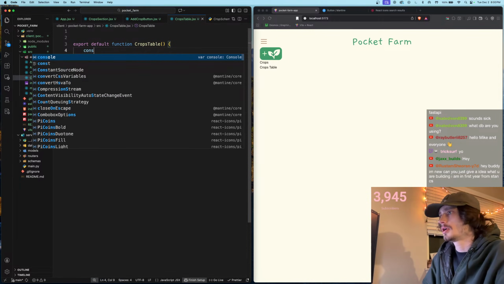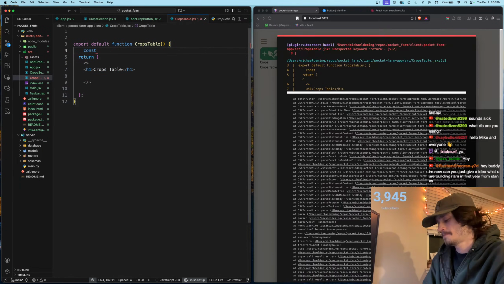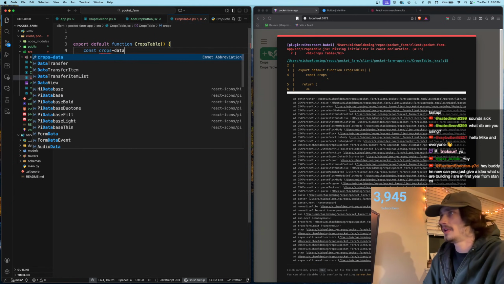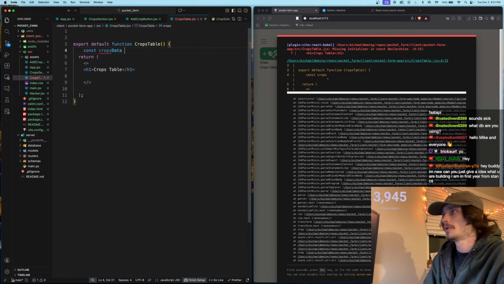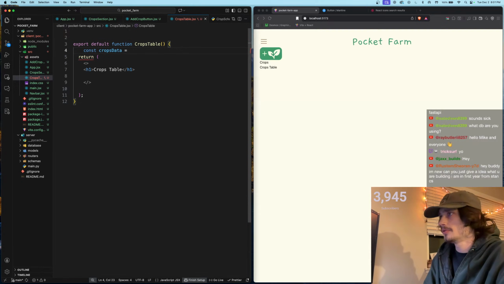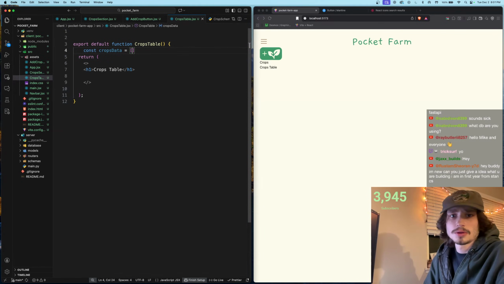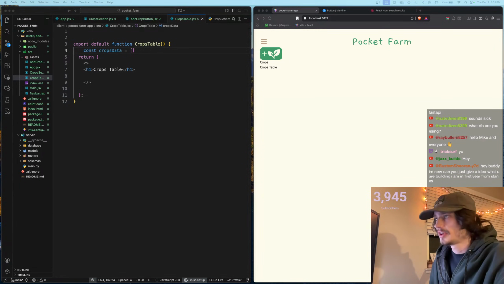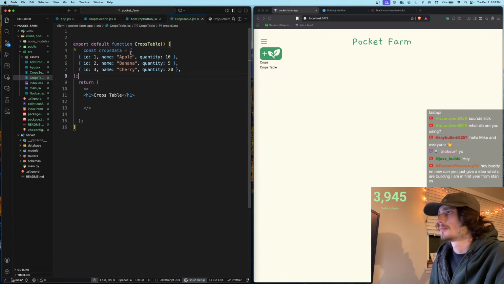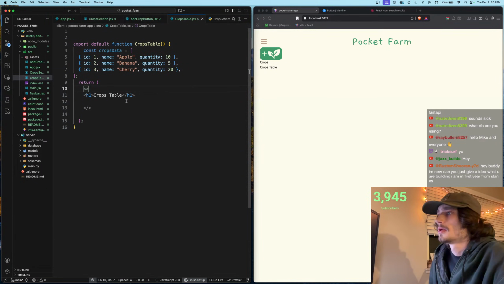Let's do const crops data is equal to, we'll make this an array of... how do you do this? I'm just going to steal this little example one I have over here, right?